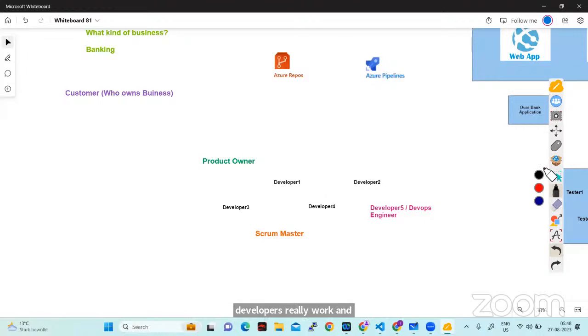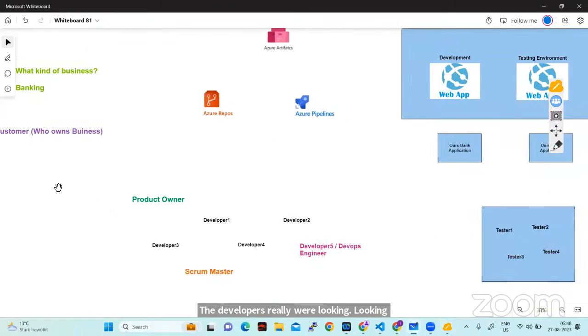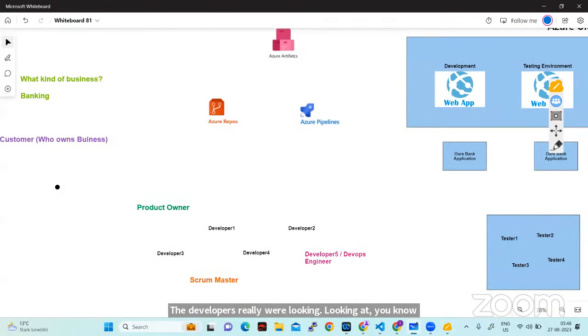And also the most important thing that I would like to say, whenever I say how developers really work, the developers work by keeping their code somewhere in a repository.